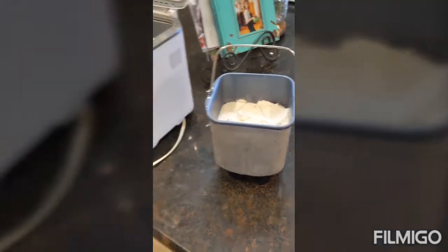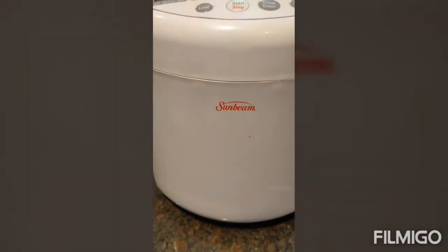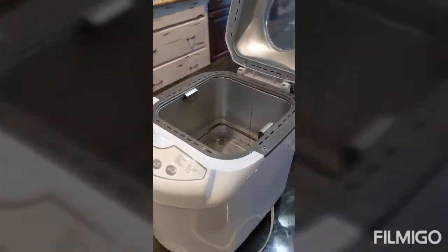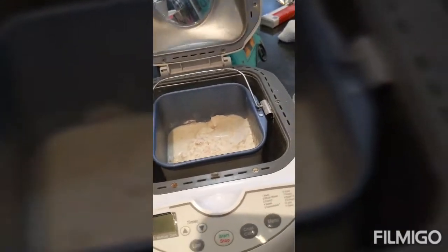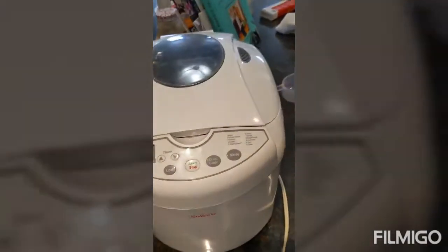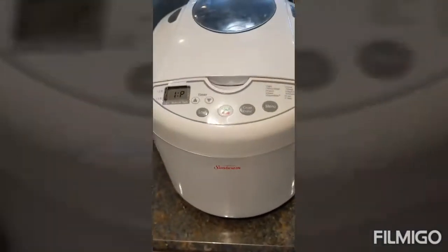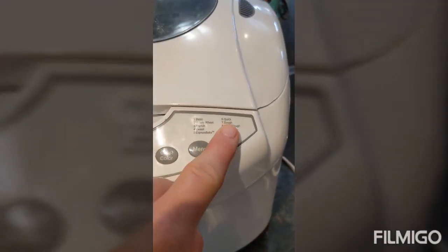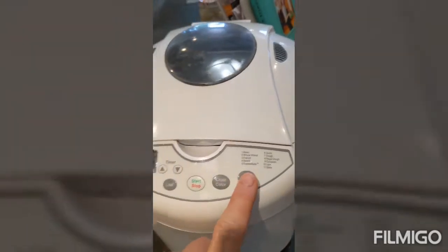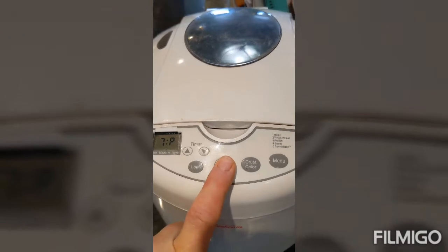Y'all, I've had this bread maker for almost 30 years now, so I can't even point you in the right direction to get one of these, but I just make sure it's in there tight, close the lid, plug it in, and then I find the dough setting, which for me is number 7. I just hit the menu till it goes to menu 7 and then hit start. This mixing and rising will take about 1 hour and 30 minutes.